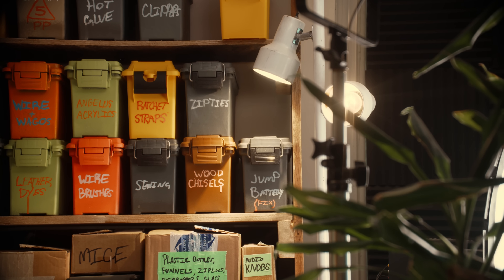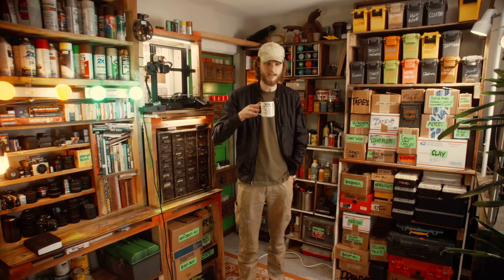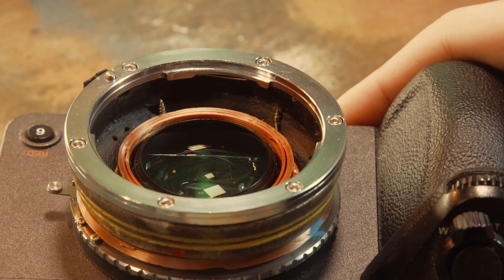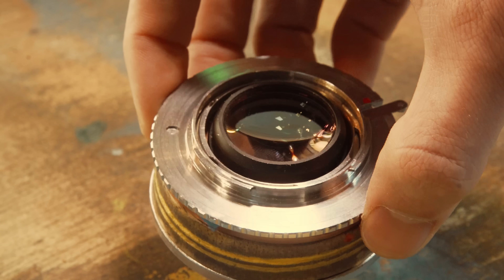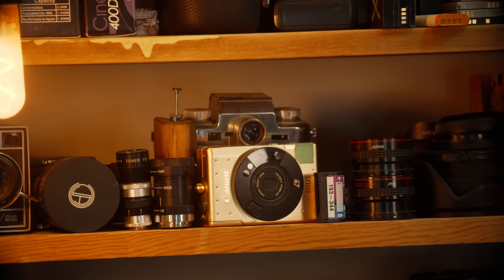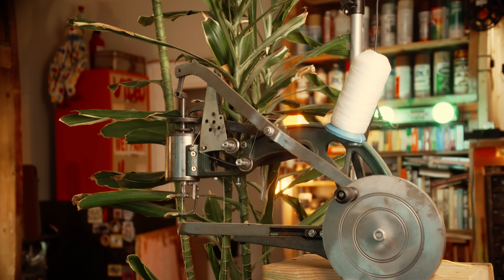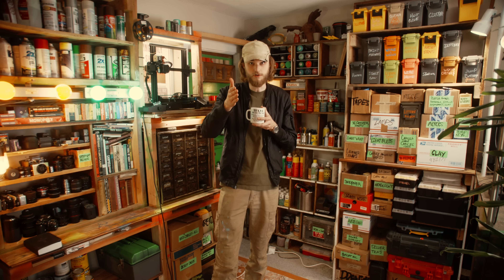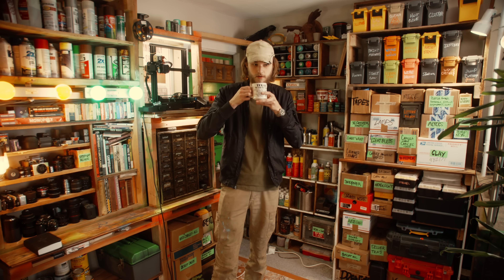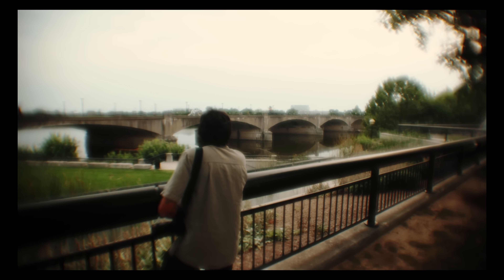Between finishing the project and filming these sample shots I may have slightly broken the lens already, because apparently I can't have anything too nice around here. Stupid mistake — I was messing with it after it was done trying to get the threads on the 3D print a little smoother. I blasted it with a heat gun a little too hard and thermally fractured the front glass. But it's just a hairline crack, not an impact or anything, so it doesn't affect the image much. In most shots you wouldn't even notice at all, and when it does show up I think it can look kind of cool — much more tasteful than the dreamy washed out insanity of the last iteration.